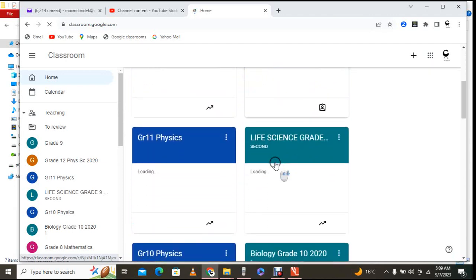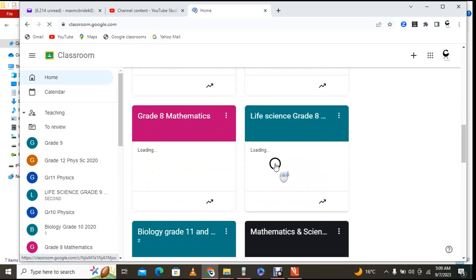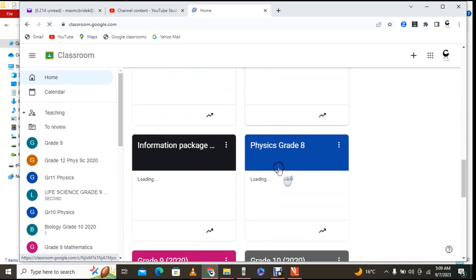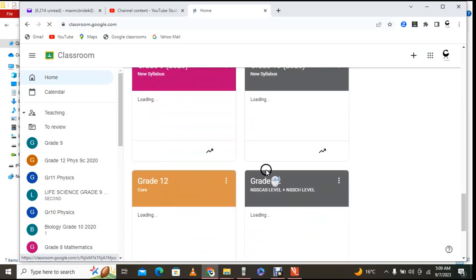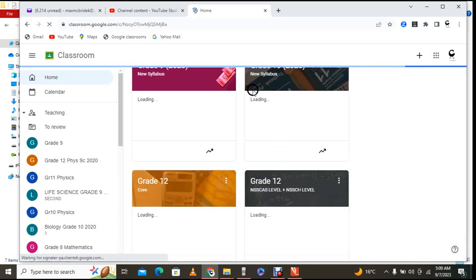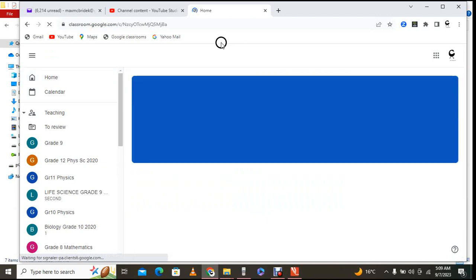Let me see if I can get to the AS level classroom. They are still loading. I have it here, grade 12 AS level plus the old higher level. The internet is very slow because I'm doing quite a lot of things, but the classroom is opening. There are quite a number of classrooms that I have on Google that you can also get in contact with me about, and I can share the codes with you, and you can use these in your classes and so on.